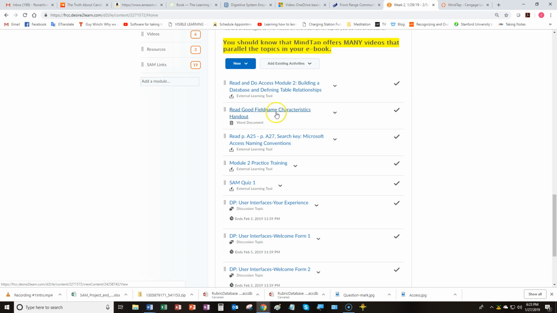Here is a handout that I really encourage you to read. It's not going to take you very long to read. It's just about having good field name characteristics in your tables. Here's another one in your book.